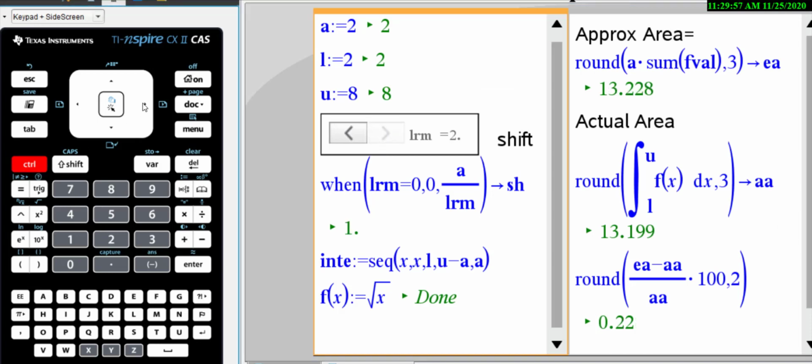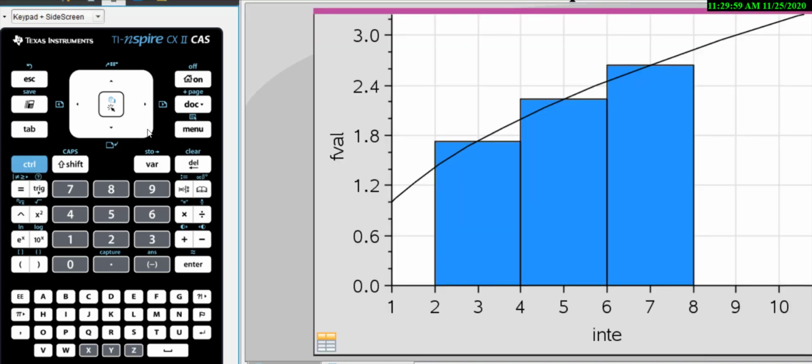So let's look at what happens if I put the middle of the rectangles touching the curve. This is actually a closer area determination because some bits of the rectangle are being cut off and there are some extra bits of rectangle that are being added. On average, this will probably be very close to the actual area, so this is quite a good estimation. Now I could get more accuracy if I increase the number of rectangles.